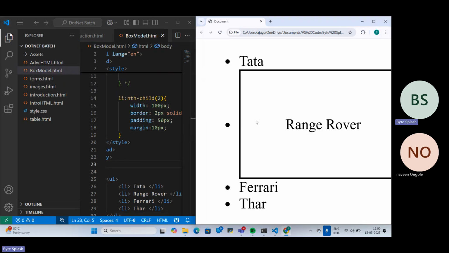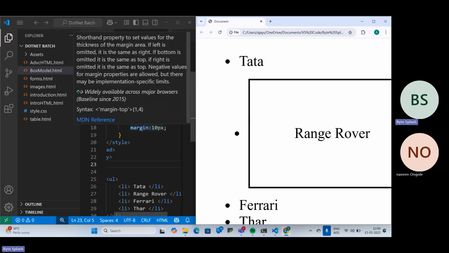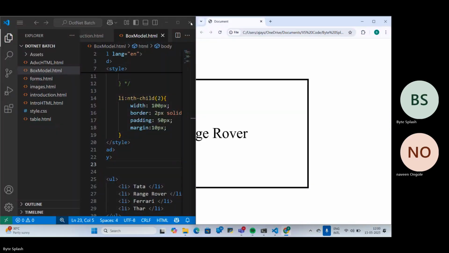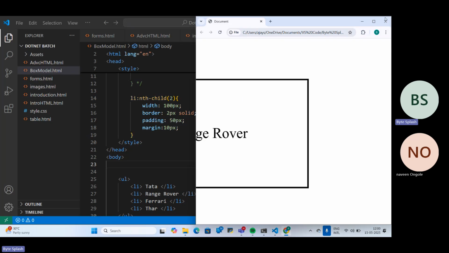It occupies some space outside the border, and that is margin. Border, padding, margin, content. So these are the things. I hope you are clear. Basic it is.